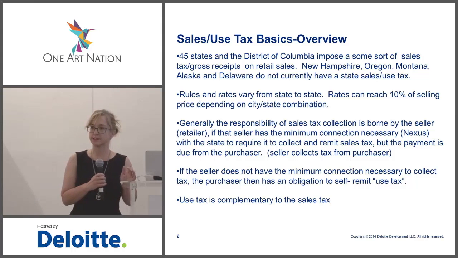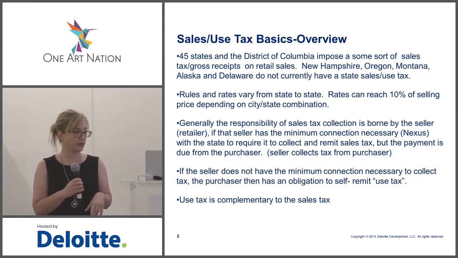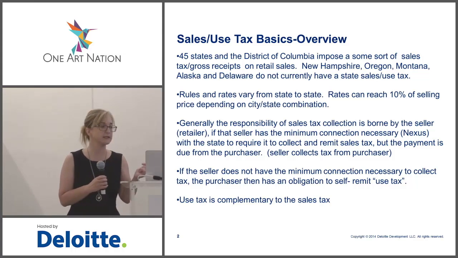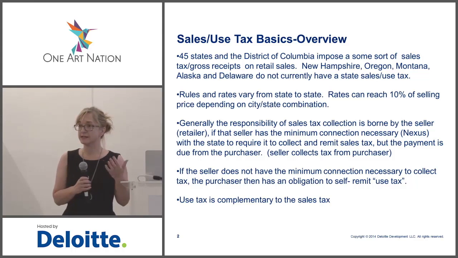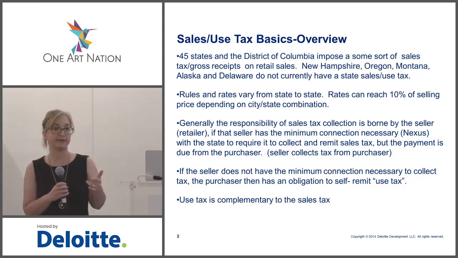Generally, sales tax is the requirement of the retailer. They'll be the ones collecting the sales tax from you depending on the rules of the state. If the seller doesn't have a certain connection to the state, they may not collect tax, and then it turns over to the purchaser to determine if they have a self-reporting requirement, and that's called use tax.